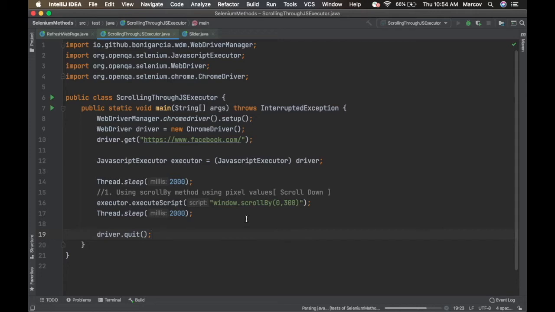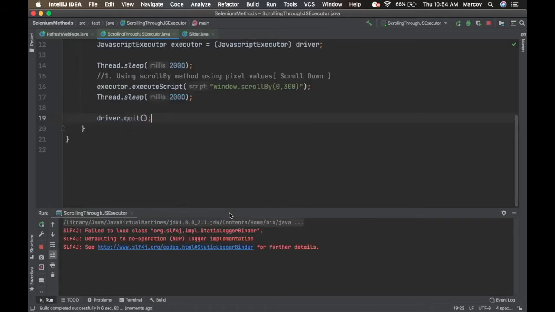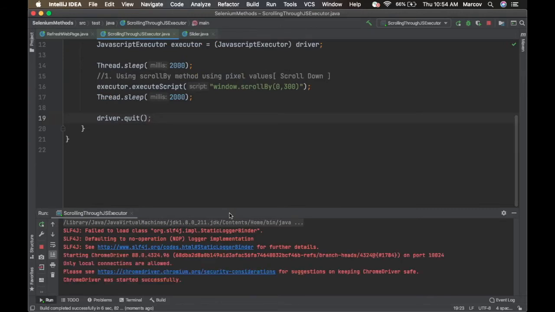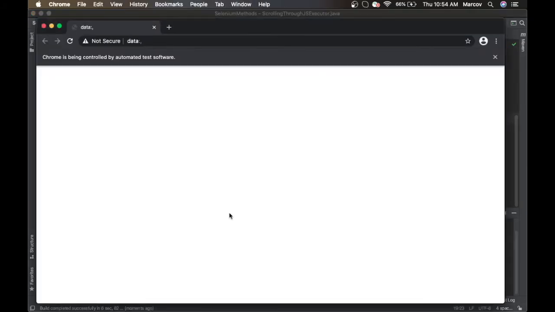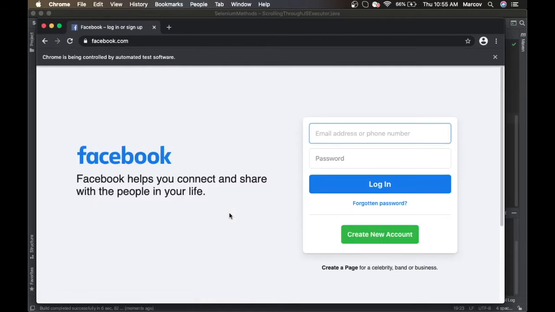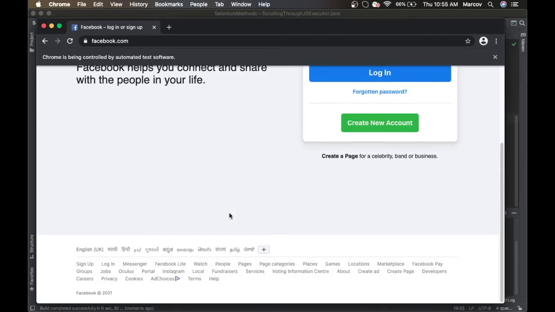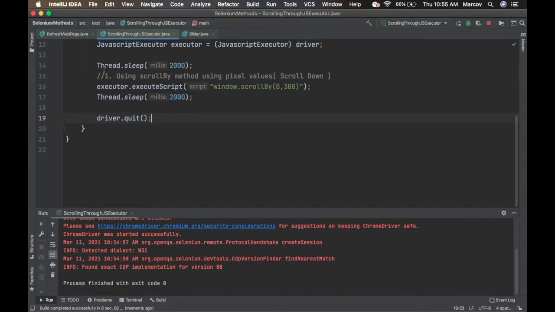This we are going to perform on a Facebook page. So this should scroll down now. Yeah, and now quit the driver. So we saw how we can use the JavaScript executor and the scroll by method with the help of pixel values to scroll down a page.